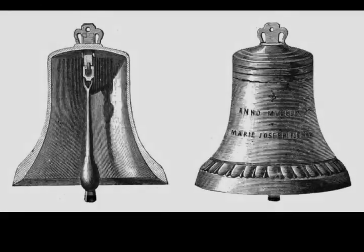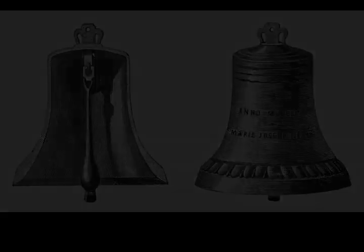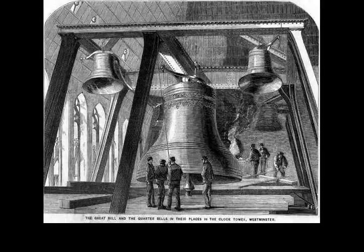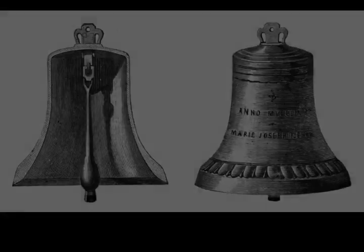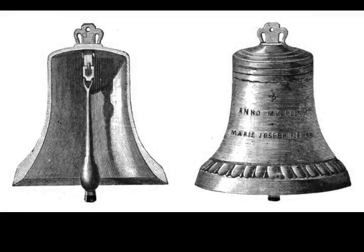On 2 June 2012, the House of Commons voted in support of a proposal to change the name from the Clock Tower to Elizabeth Tower in commemoration of Elizabeth II in her Diamond Jubilee year, since the large West Tower now known as Victoria Tower had been renamed in tribute to Queen Victoria on the occasion of her Diamond Jubilee. On 26 June 2012, the House of Commons confirmed that the name change could go ahead.